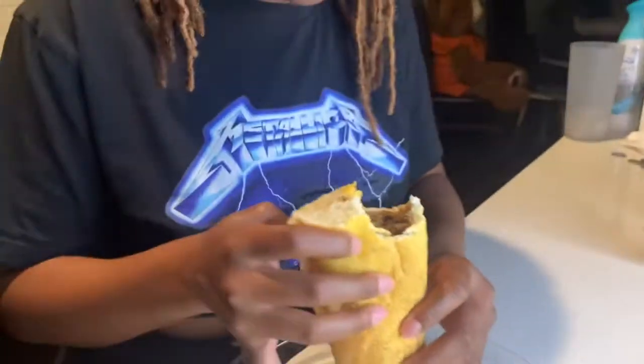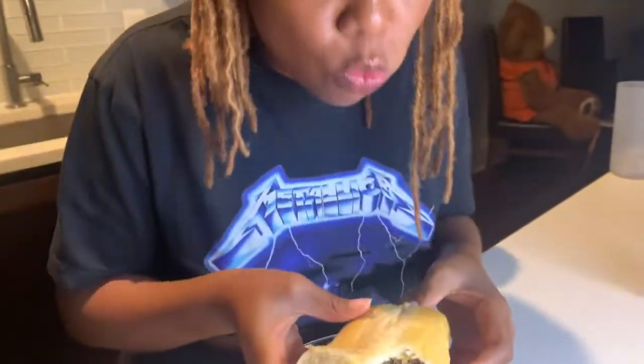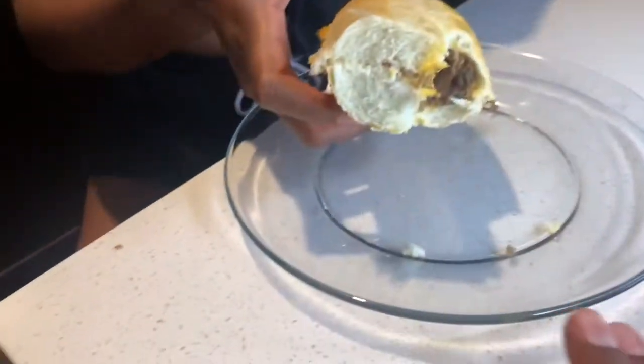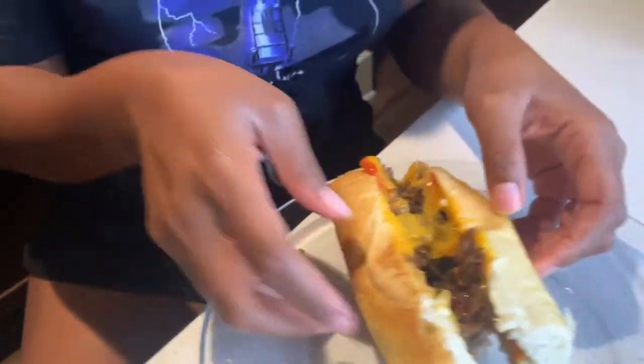How's it taste? It tastes like home. When I think of home. A lot of people determine this is a lie. Because you know what you're missing? That is a skimpy cheesesteak with no meat. It's supposed to be meat everywhere. It's supposed to be messy. You're supposed to have meat on it and ketchup and cheese. But I don't want all that right now.